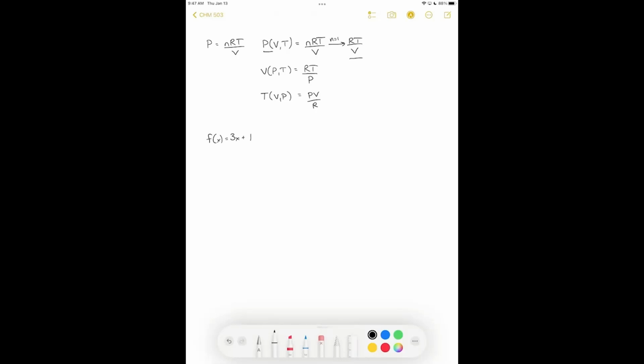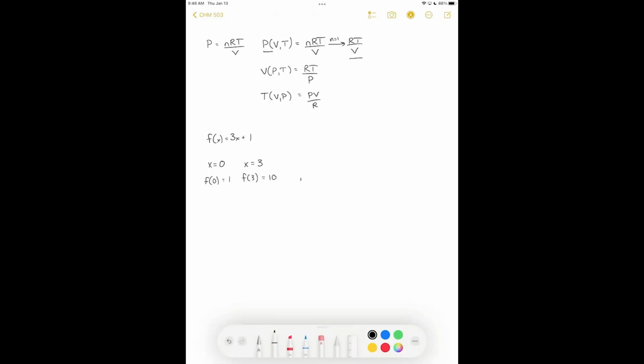So how could we do this? If I have a scenario where x begins at 0 and changes to 3, I want to know how much my f changes when x goes from 0 to 3. Now, one thing I could do is simply evaluate f of 0 and say f of 0 equals 1, and then evaluate f of 3 and say f of 3 is equal to 10.